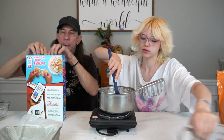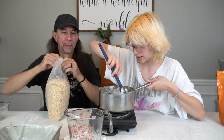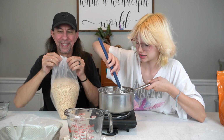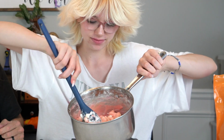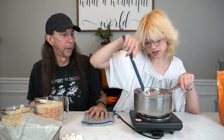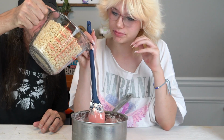Scooper. We need to measure out the Rice Krispies next. You guys, this pan is going to be ruined. It's going to take some scrubbing. That is looking good. Hold up a scoop of that. That looks good. All right, we ready? Is that all done? I think it's good. No, let's turn the heat off. Now we add the Rice Krispies.